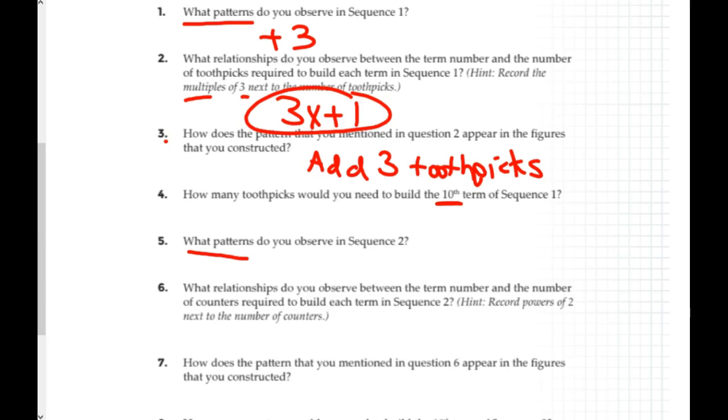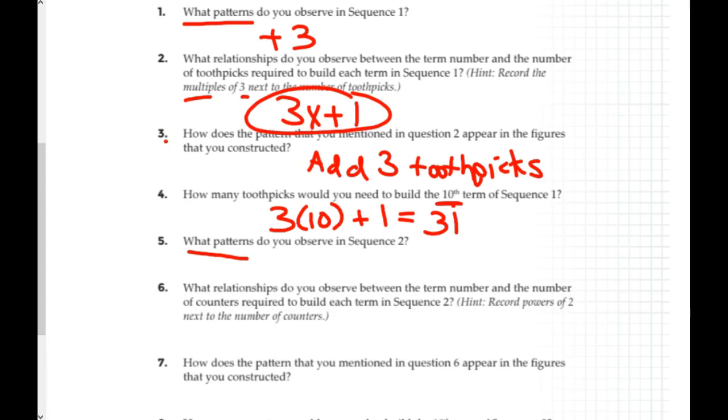I have a rule, and x is the term, and it tells me the term is 10. You know about substitution, replacing x with a number. That's all you've got to do. So 3x plus 1 is now going to be 3 times 10 plus 1. What would I get? 3 times 10 plus 1. 31. Not too bad. So I could ask you for the 100th term, and you could just plug it in and get the answer, right?